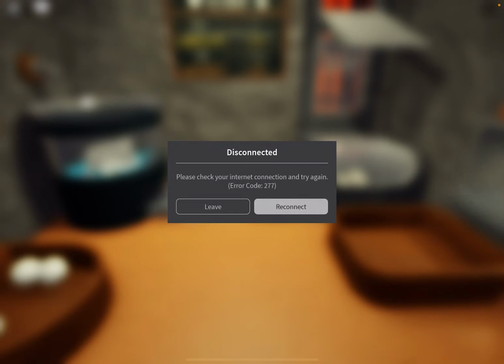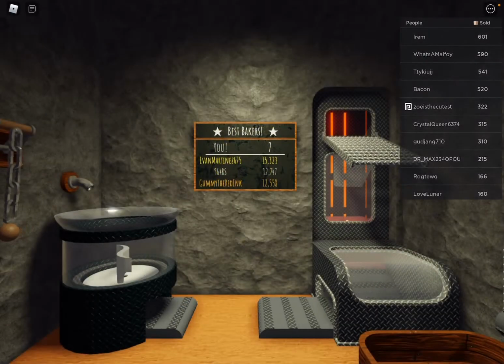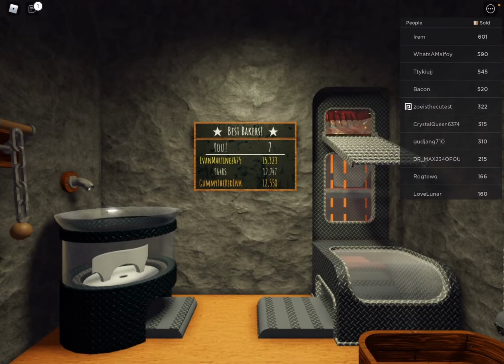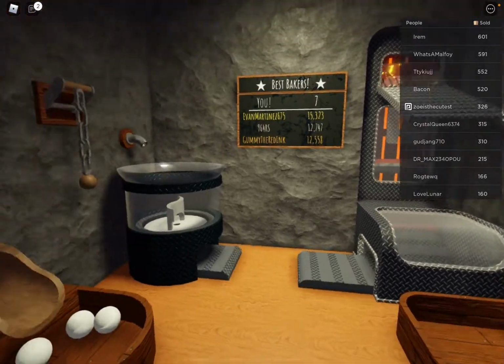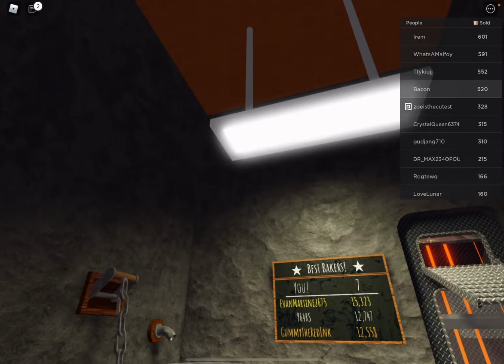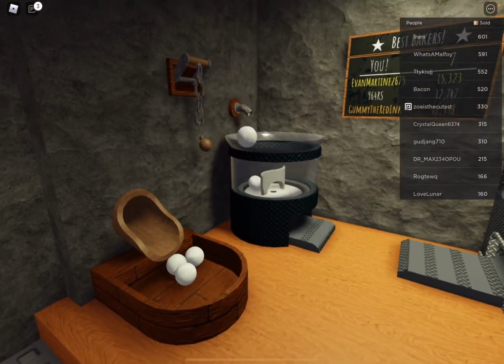Reconnect. I had so many friends. Reconnect. Oh, wait. We reconnected. Yay. But I lost all my friends. I'm trying to cry. Okay, let's just get making breads more again.